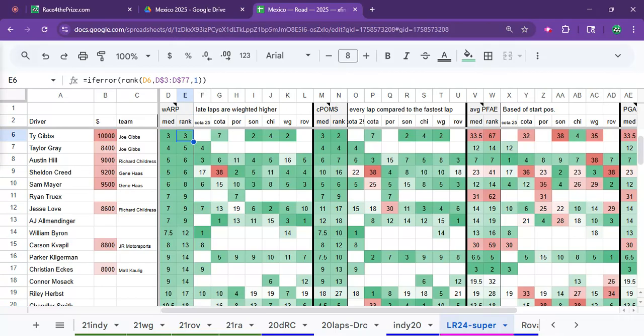Why? Well, what weighted average running position does is, all right, we'll run an average of all of your laps. Let's take your position in every lap, and let's find out what your average position was. Here's the catch. Those laps at the beginning of the race, they're not very indicative of where you're going to finish. They're not very important, so we are not going to boost those. But the laps towards the end of the race, which tend to correlate or be more indicative of where you finish, we're going to give those a little bit of a boost, a little nudge, a little edge when we do our calculations of average running position.